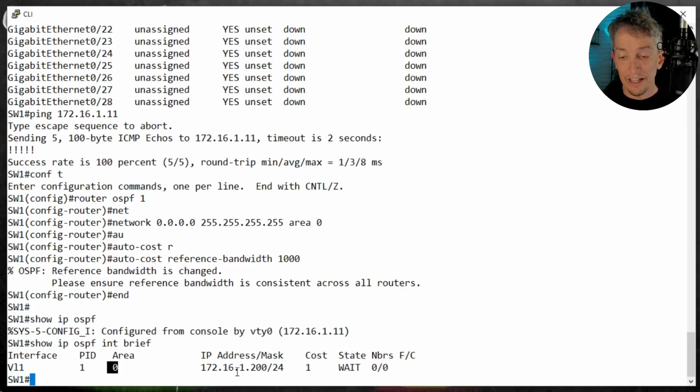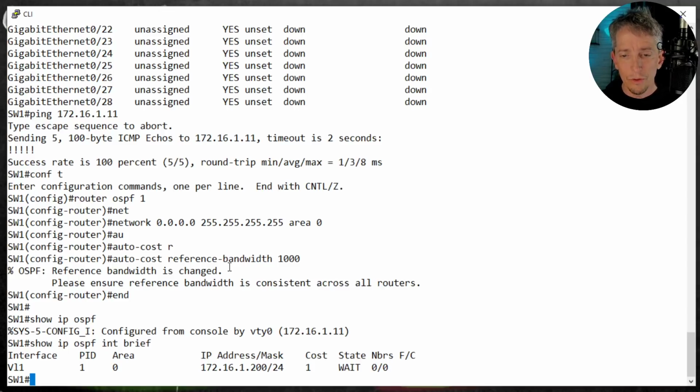Here's the IP address/mask associated with that interface, and it's currently in a wait state, and that's because it didn't see any other routers on that network segment, and that's because we haven't enabled router 1 yet. So after a period of time, it'll figure out, hey, there's nobody else here. It'll become a designated router because the network type is broadcast, and it'll start running OSPF.